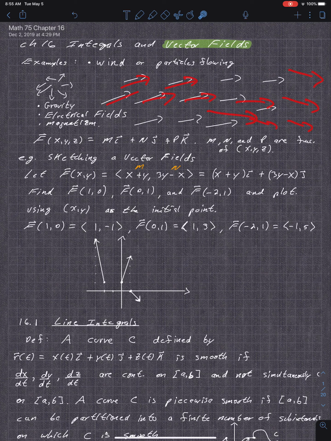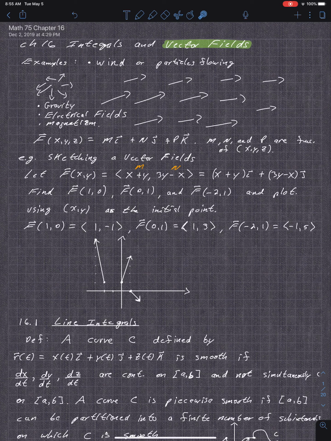So at each point, there's a speed and a velocity. So maybe in and around mountains, you're going to see a really higher velocity, and then as it comes out, a slower velocity. And it'll be indicated by the arrows. Other vector fields: gravity, electrical fields, magnetism. Those are what you would think of as vector fields.